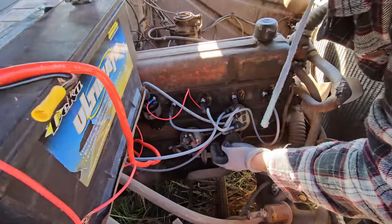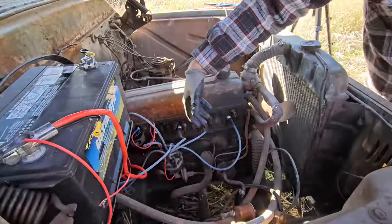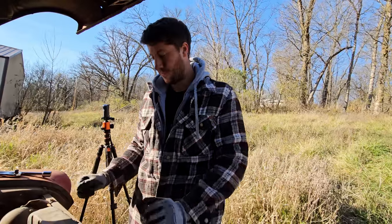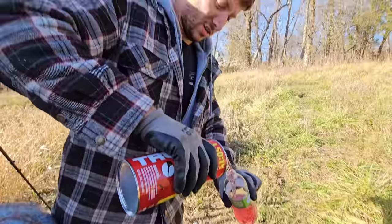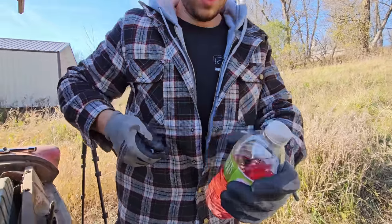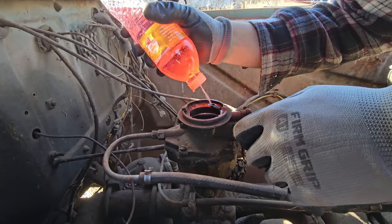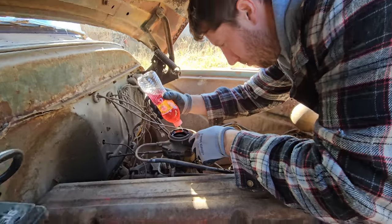It wants it. If the points have spark, this guy was sparking, that means we're just ready to spark everywhere. So I'm gonna shoot a little bit of fluid down this little fella. Let me grab it real quick. Yes, I did wash this out before. So you just do something like that, and then you can come over here and just fill this thing full right in the bowl. Get that football filled up.